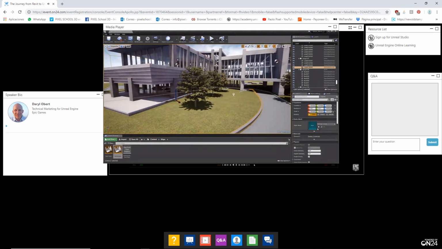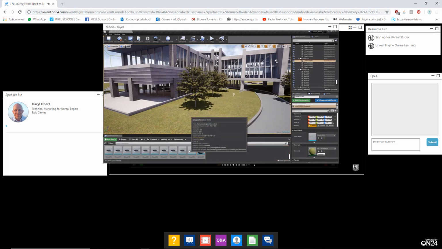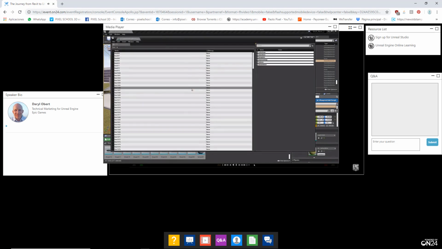and just grab this piece of geometry here. You can grab a whole variety of geometry. So we're going to grab all the geometry that's in the parking lot. We'll grab all these shapes, right mouse click on top of them, and say bulk edit in property matrix. This is a great tip.